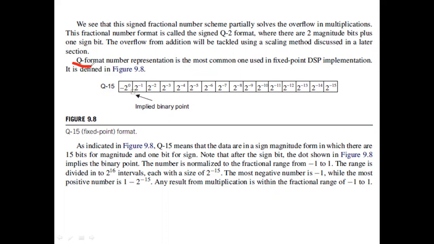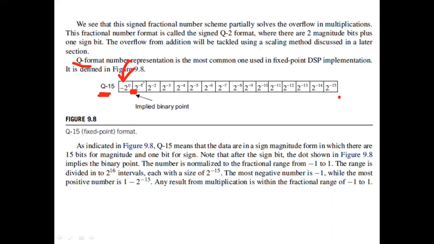Whenever a particular processor is to be designed, they come to a common agreement that this is the kind of notation that we are going to follow. So Q15 notation is where, say, in a 16-bit wide number, they assume that from this particular extreme point, the decimal dot is going to be here between the 16th and the 15th bit. That's what makes it a Q15 notation. Then this MSB here will be representing the sign.